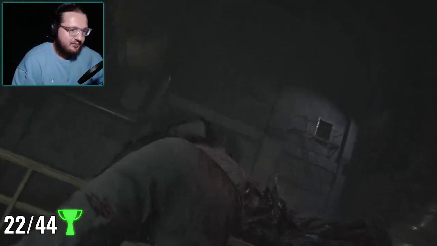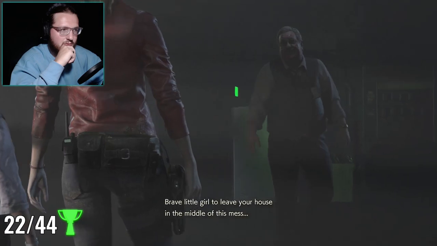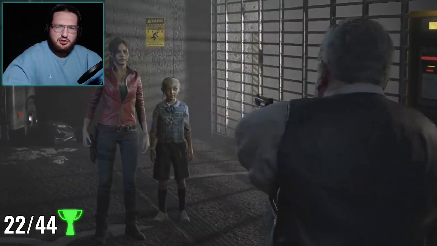into the parking garage. It is here we meet the weirdest dude in the entire story. Chief Irons. He abducts Sherry and takes her to the orphanage, and every time I see this dude, my skin crawls. Hats off to this voice actor, fantastic job out of him.